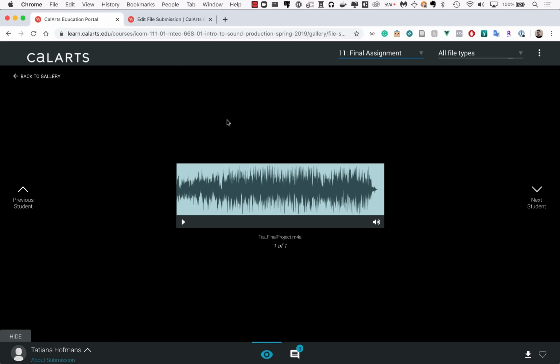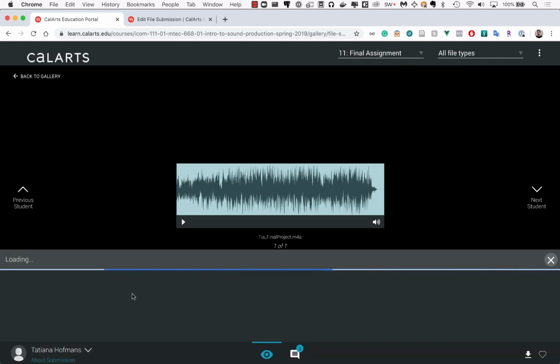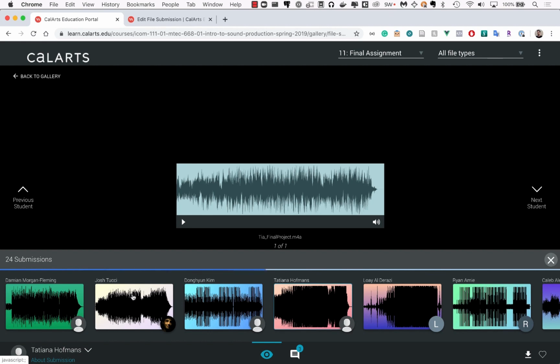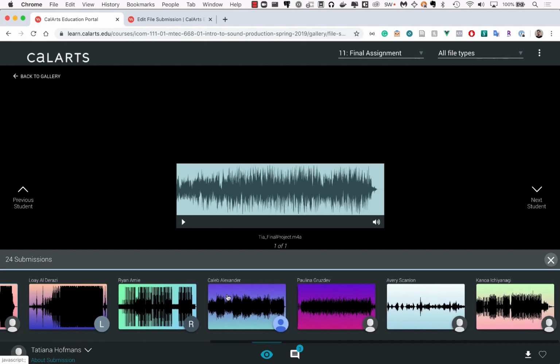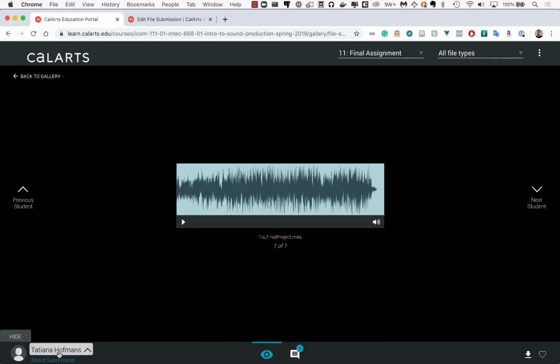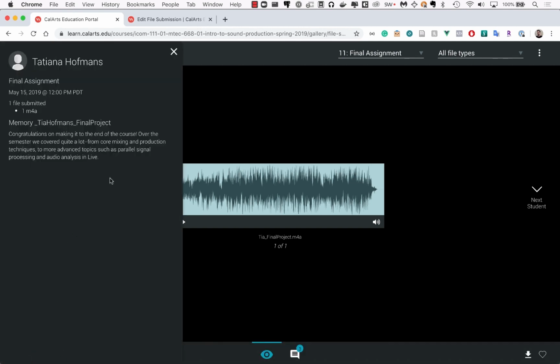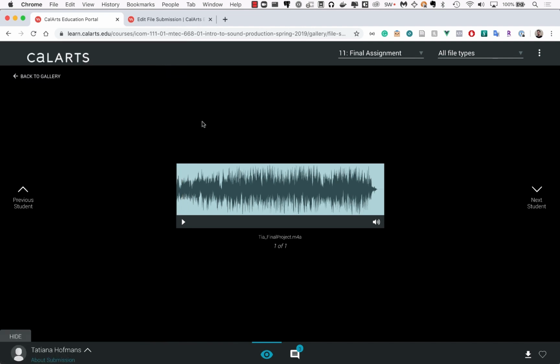This is what the gallery looks like. If you wanted to jump to another assignment, you can always do that. There's a great way here where if you want to move between different students and jump to another student in the class for this particular assignment, you can do that. Another thing you get is About Submission, which will show you the original assignment's instructions, and if the learner had any feedback, that will also show up here. And then the most important thing is being able to either see the work, which will display in the middle, or in this case, you can play the music. So why don't we listen to Tatiana's piece?